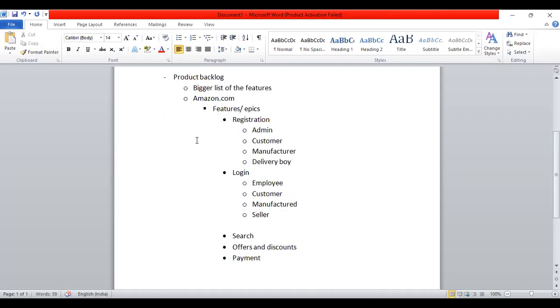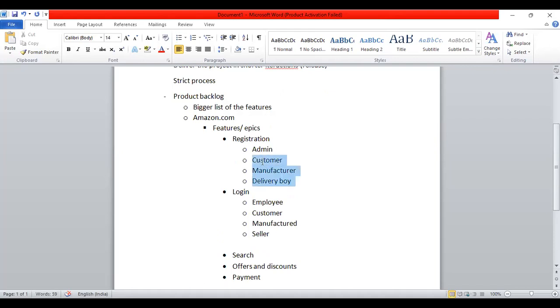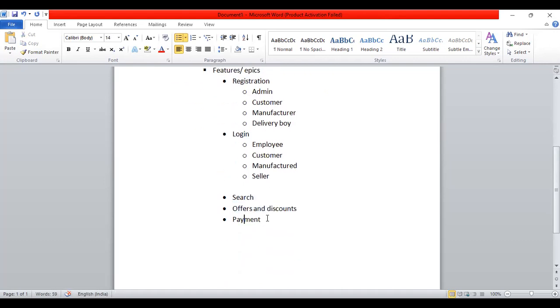Please understand, these small elements you see here are called user stories, and these are your features or epics. Going back to what I was saying, a product backlog is a list of features, and that list also includes the user stories.